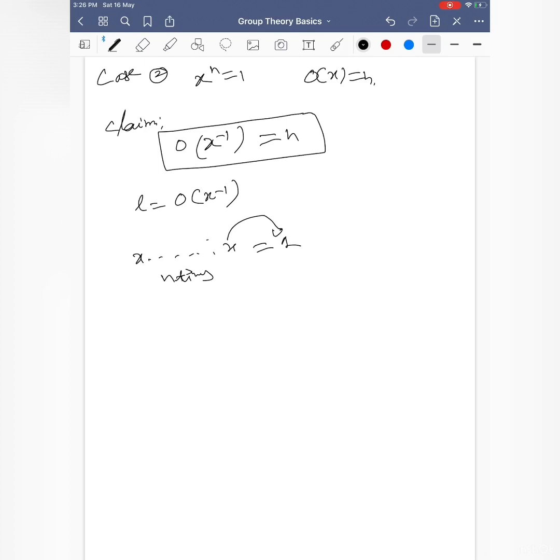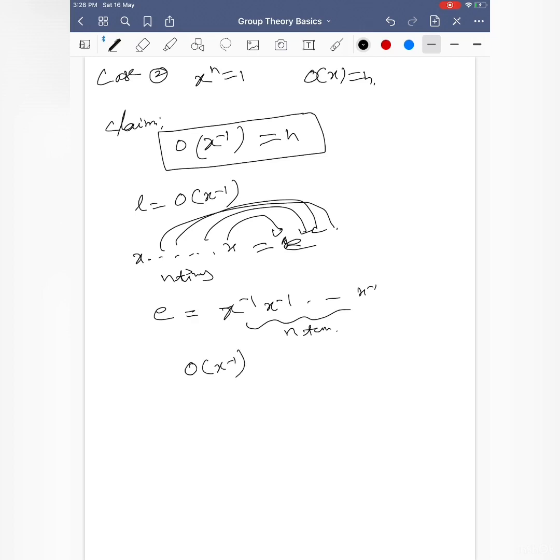Then slowly you pull back x inverse, x inverse, x inverse. That means here we will get identity, x inverse n times. That means the order of x inverse is less than or equal to n. We have proved that if I multiply n times, then we will get identity, but we wanted the smallest one. So from here we can understand that this is less than or equal to n. Suppose, let's say this is L.